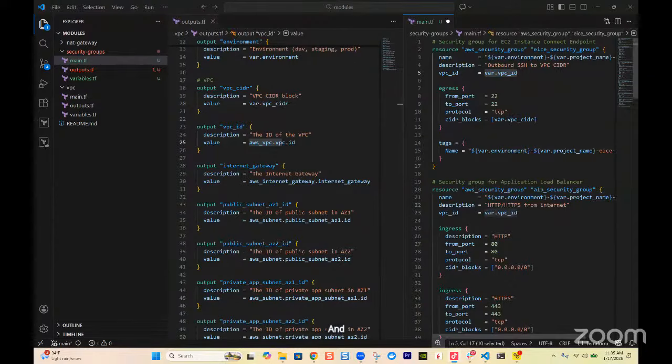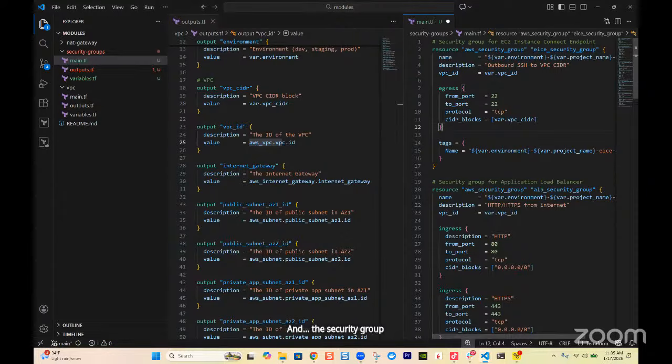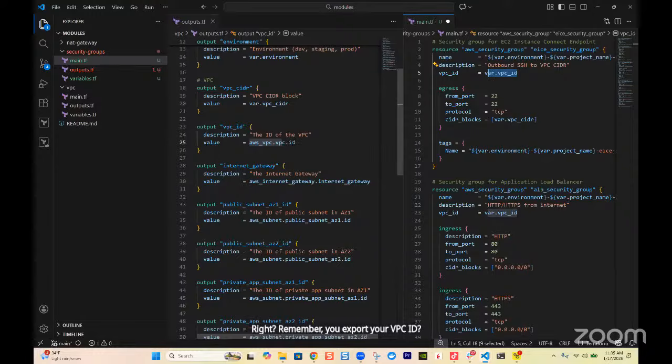And now that we are in this security group module, we are creating our security group the same way we would create security groups, right? And this security group now needs to be created in a VPC, right? Remember you export your VPC ID here.